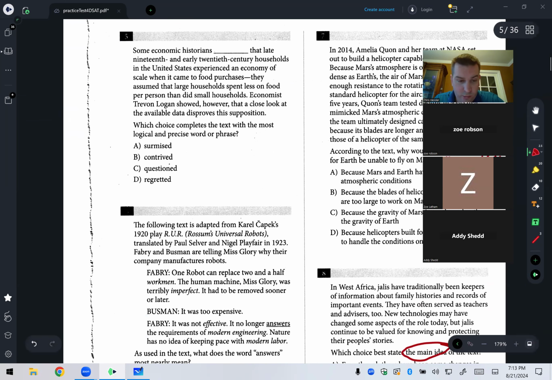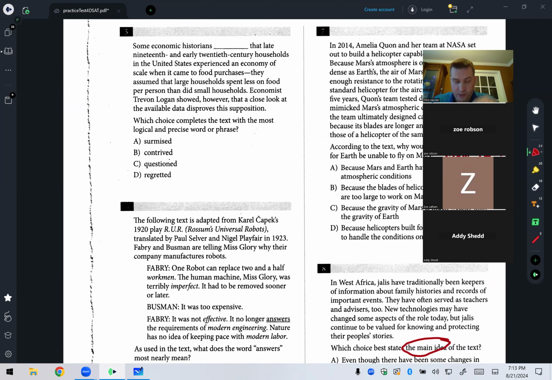So try these 4. Just try this whole page. Take another 4 or 5 minutes. Try this whole page, and we will go over them in a few minutes and keep track of how many you miss as we go. But this is mostly just review for today. So give these 4 a shot. I'll give you guys some time, and we'll go over them together in a few moments.